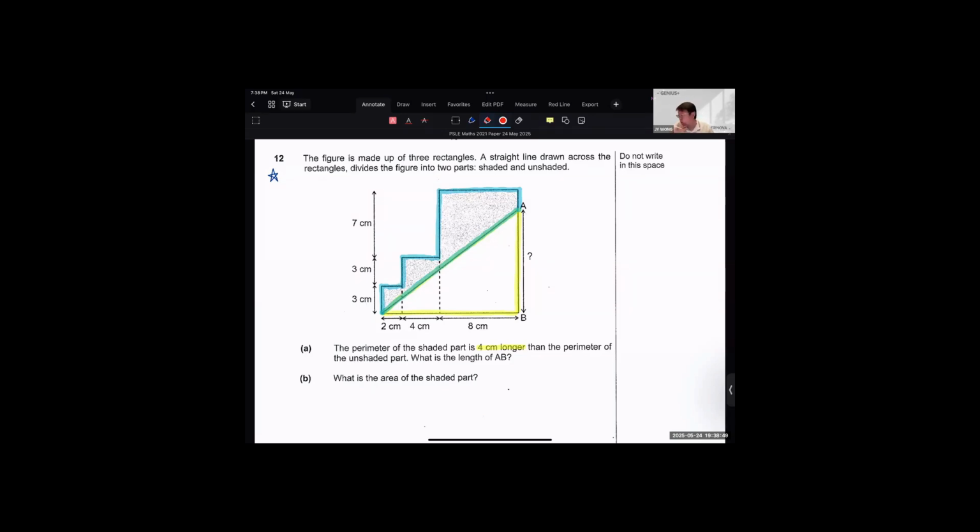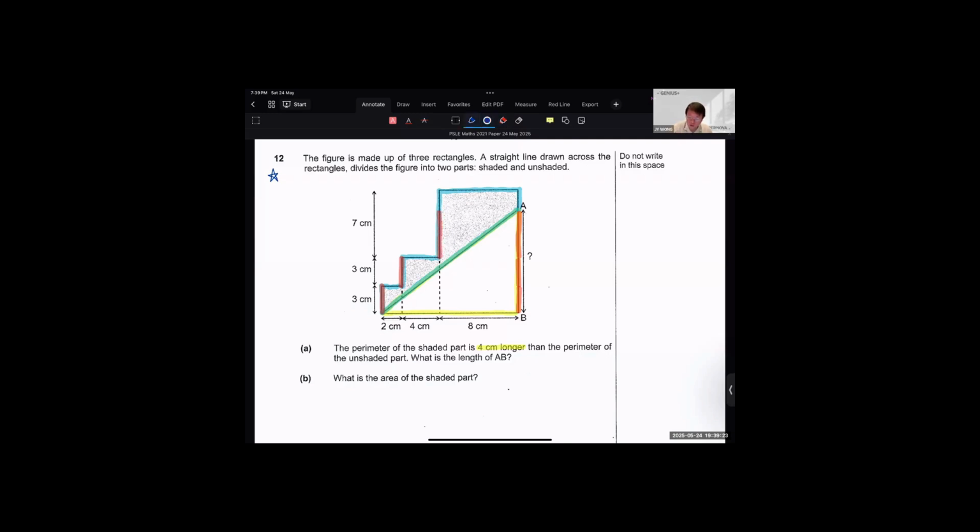That's the first thing you must know. So actually what the length of the diagonal is, in this case, is actually not important. A lot of you are fixated on the diagonal, but the diagonal does not give you a difference in perimeter because it exists in both the shaded and unshaded part. So what exactly makes up the difference in perimeter? I have this part, I have this part. Same, right? I have this part, I have this part. Also the same, right? I have this part, but this only stops here.